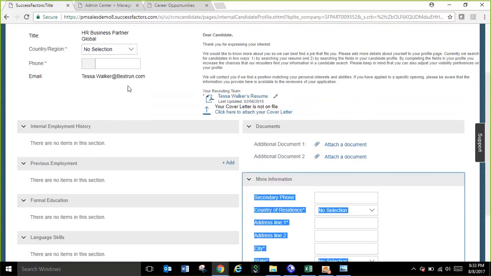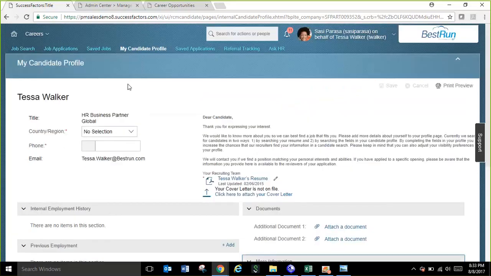But first name, last name, all these things you are not able to see because you are already an internal employee, and those fields are already captured in the succession data model. Okay, you cannot edit your first name and last name in the system, right? And this is not the place you can edit. So those fields are not shown here. So those things are configured in the XML in the field definitions.